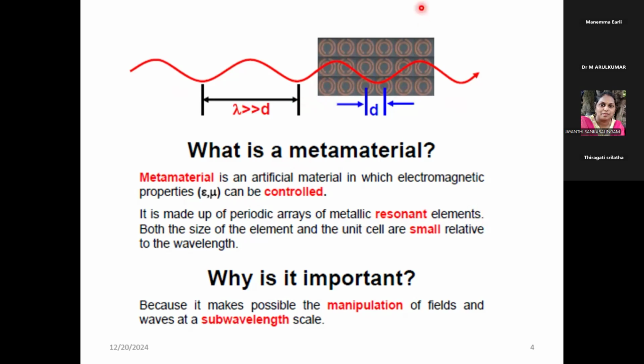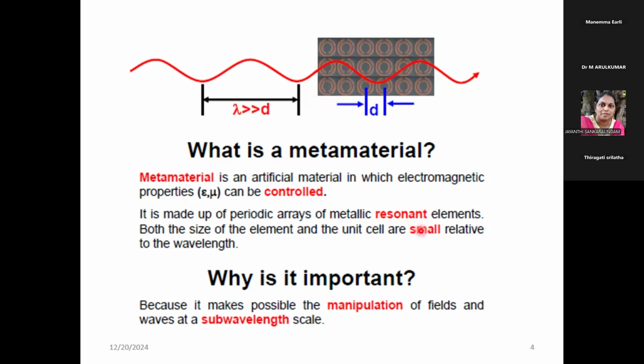Previously, without these unit cells, you are going to have a particular behavior. With these unit cells, you are going to have a change. You are going to have a control on mu and epsilon. You are going to change the values. And it doesn't mean that you are going to place them any way and you will get the change of mu and epsilon. But what is the basic requirement for mu and epsilon you want? And which values of mu and epsilon you want so that you can control those parameters? That's the next thing.